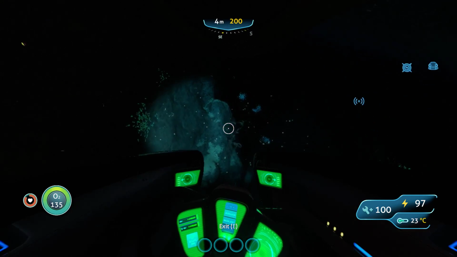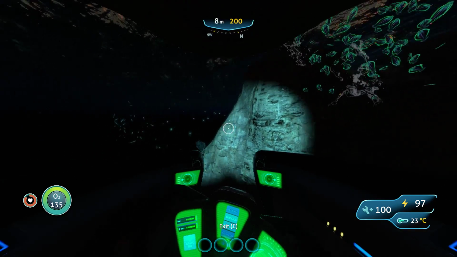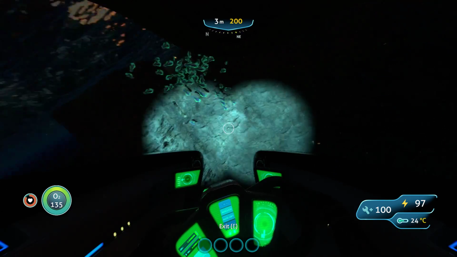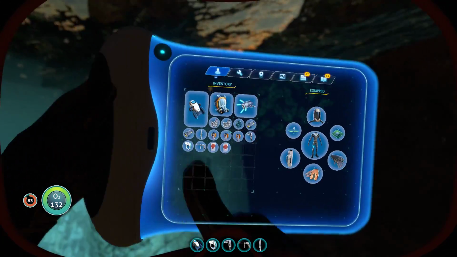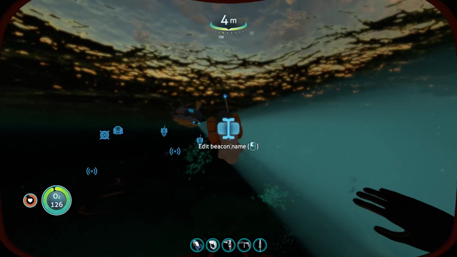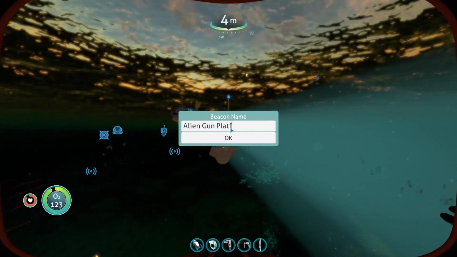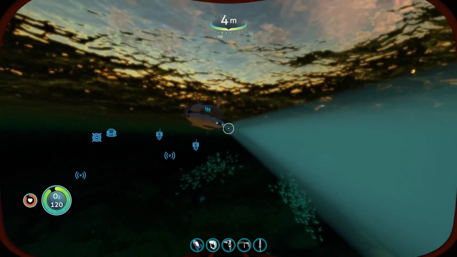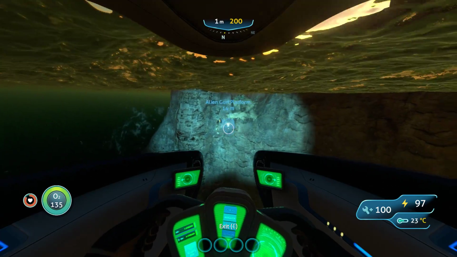So, I just want to make sure my immediate surroundings are relatively okay. I think I hear the warper somewhere, but that's okay. He's not here this second. Beacon name: alien gun platform. Good. Had to be done, Bob.